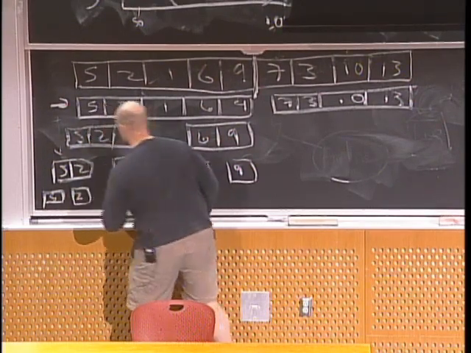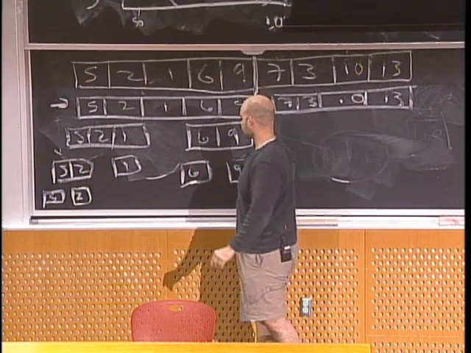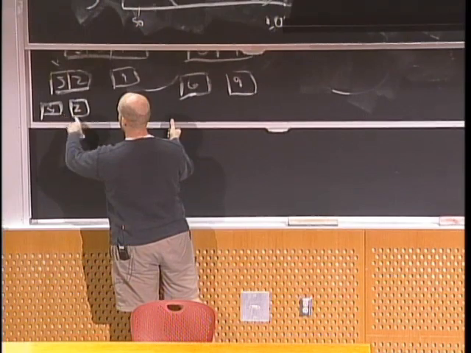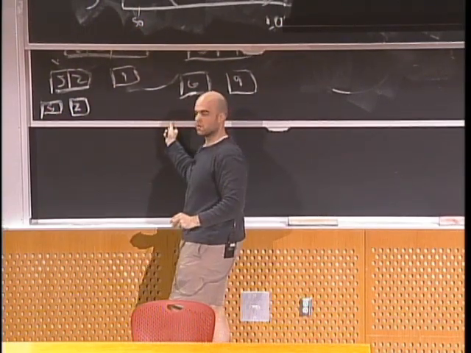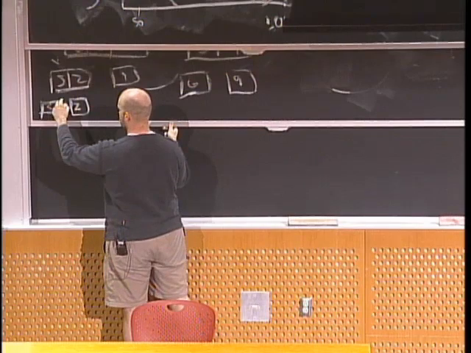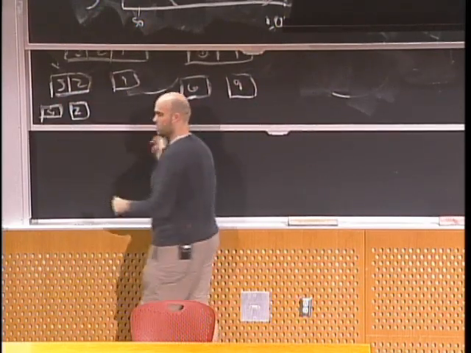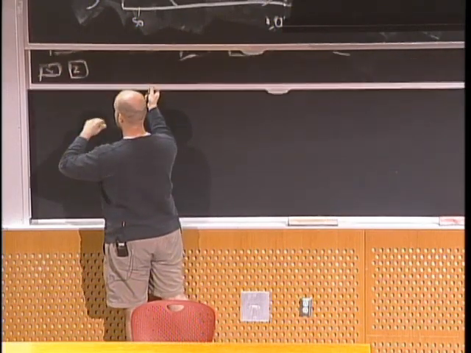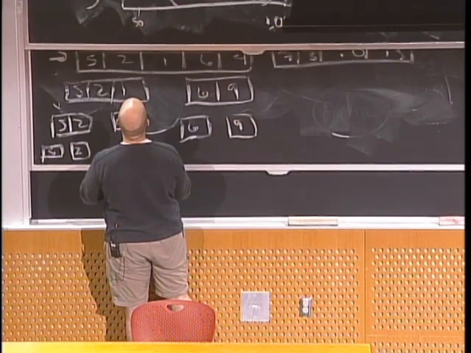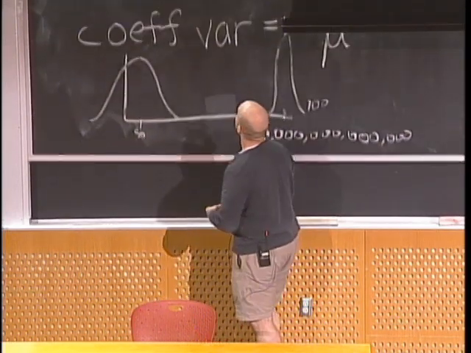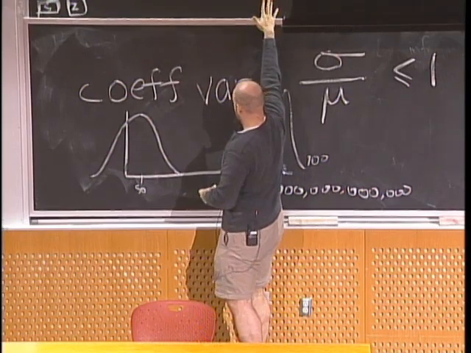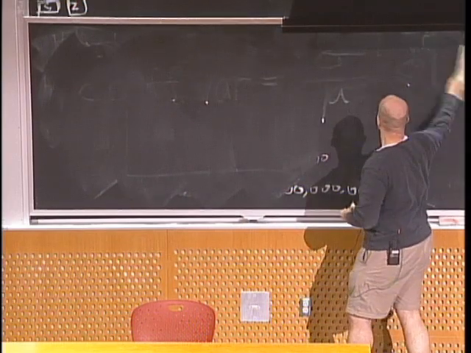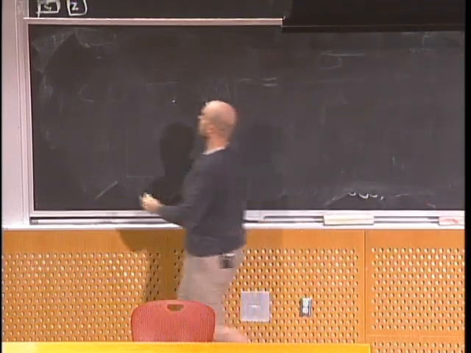Now, when it gets to these little single elements, it's going to do something interesting. When it gets down to these single elements, it's just going to return the list as is. It's not going to do anything to them. And then the code after this division is going to merge them.